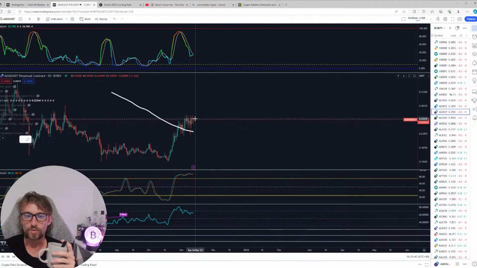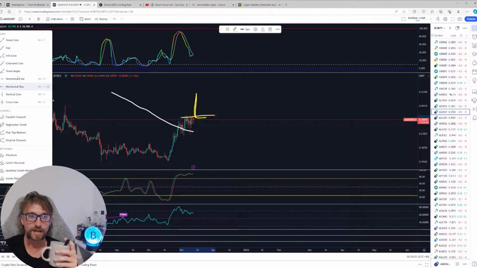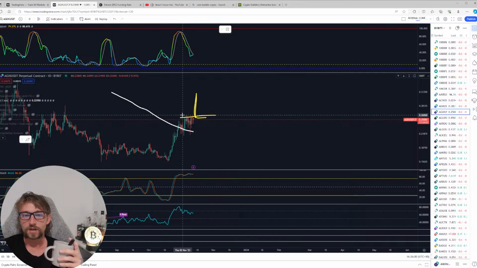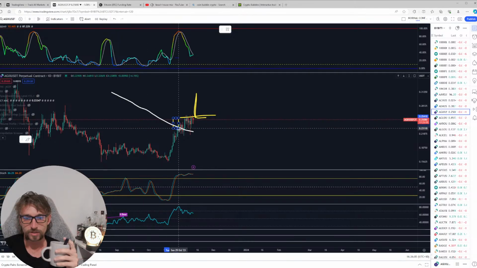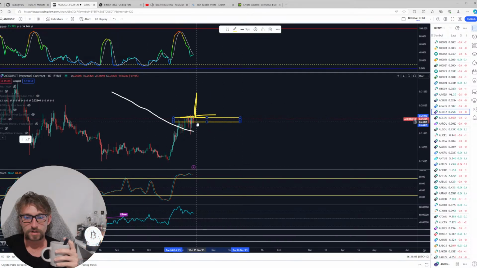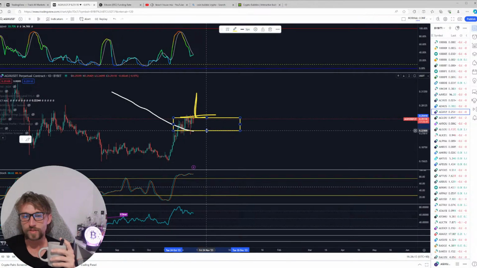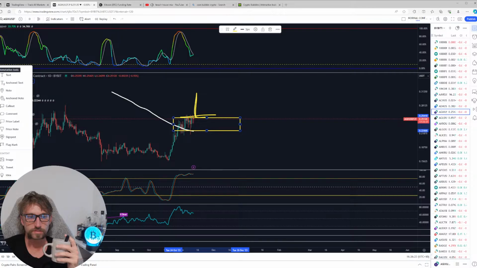If it's doing this sort of thing, I want to see it reclose back in the range, you know what I mean? I want to see these people that have their stop losses for shorts, because what this is doing across is distributing and accumulating. They're always happening at the same time. There's always a battle between the distribution and the accumulation, and only one's going to win. But what I want to see here, for the distribution to win, is some pain. Some pain first.